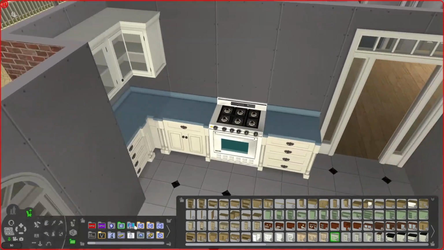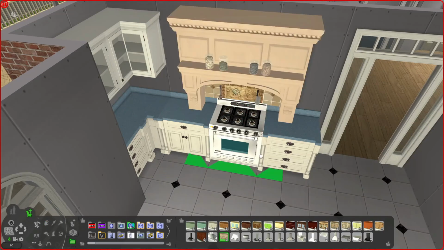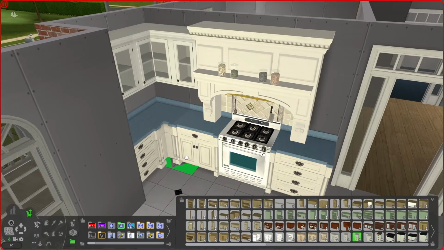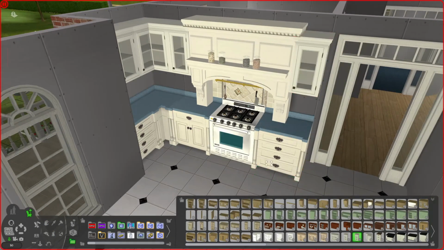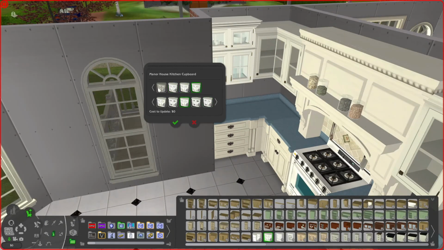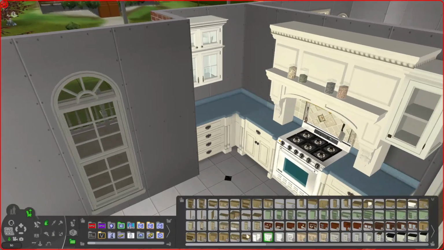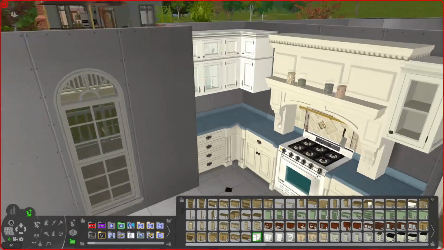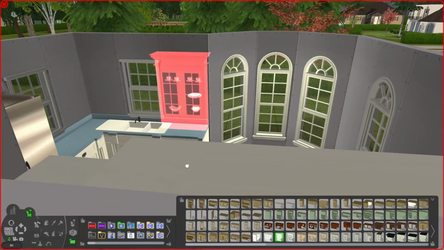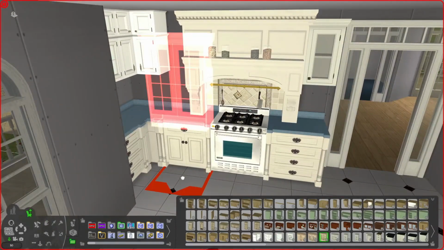And then I mixed and matched in these upper cabinets, which are from a completely different set. That stove hood is from the Tuscan kitchen set. So I do mix and match quite a few different sets to make this work. I played around with using these cabinets from Manor House instead, but I ended up not doing that because there just weren't as many cabinet options. So I didn't have a little half tile bit that I could put there on either side of the range hood.